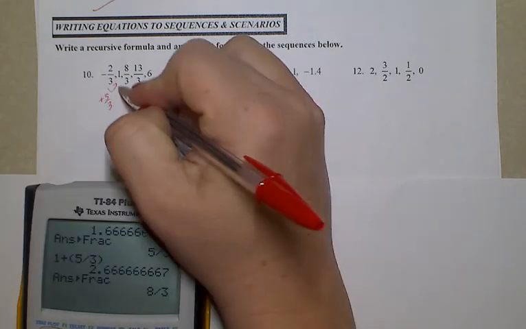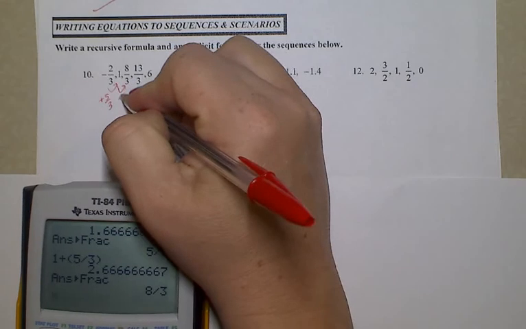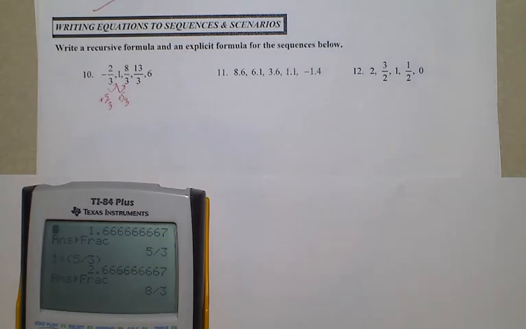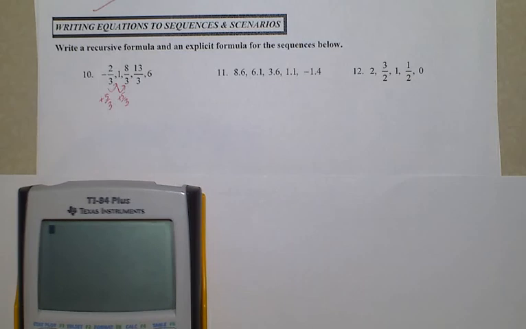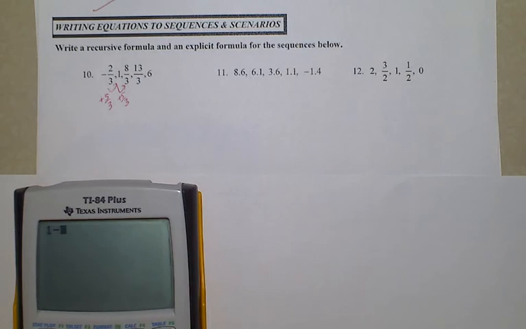Okay, I think I've caught on here to what the pattern is. So if you're wondering where to get started, start with the second number. Everybody type in 1. And we're going to subtract. Now in parentheses, we're going to write down the first term. Second subtract first. And we're checking, is it arithmetic? Do we have a common difference that's either adding or subtracting? Put it back into a fraction by hitting math, fraction, enter, enter.